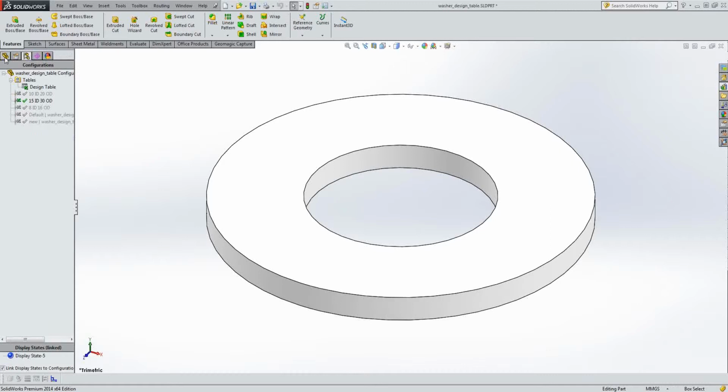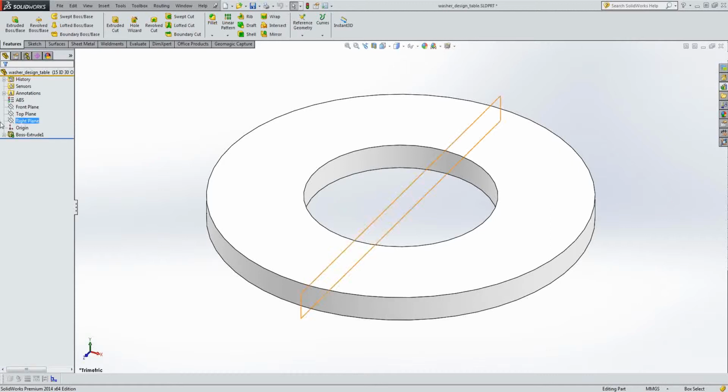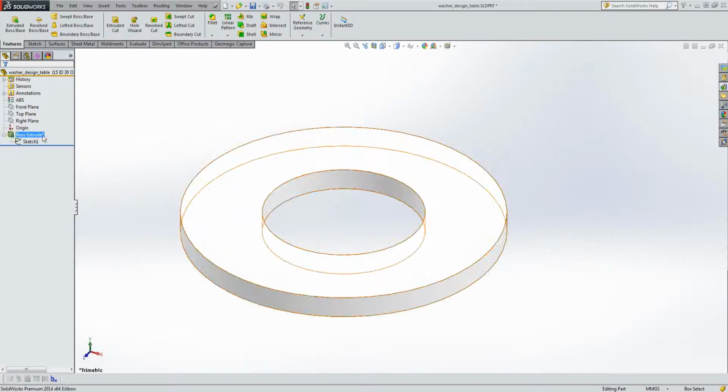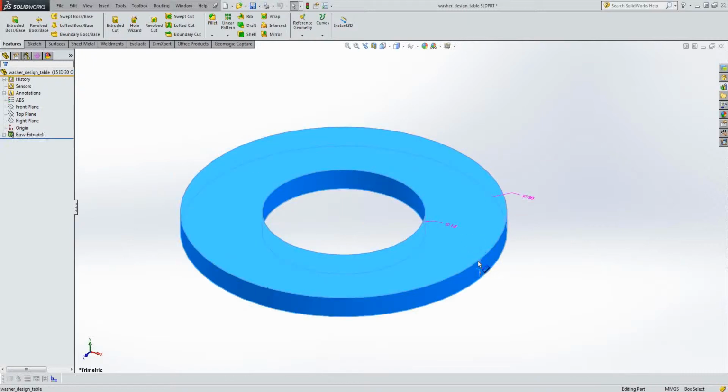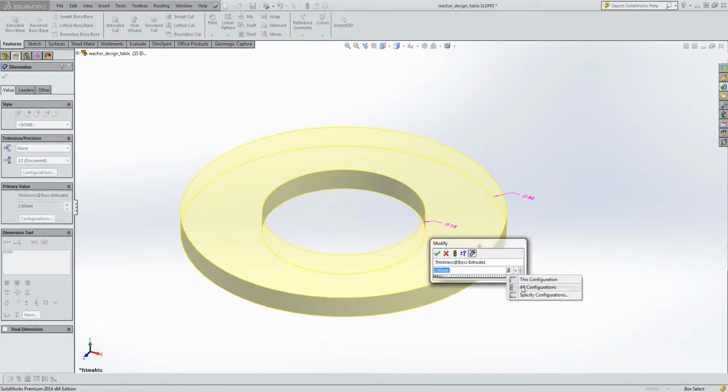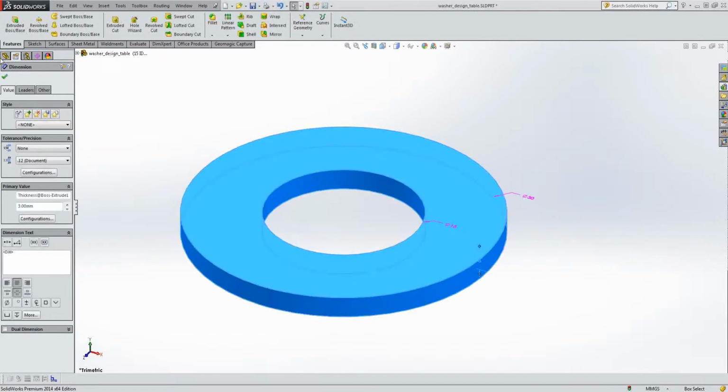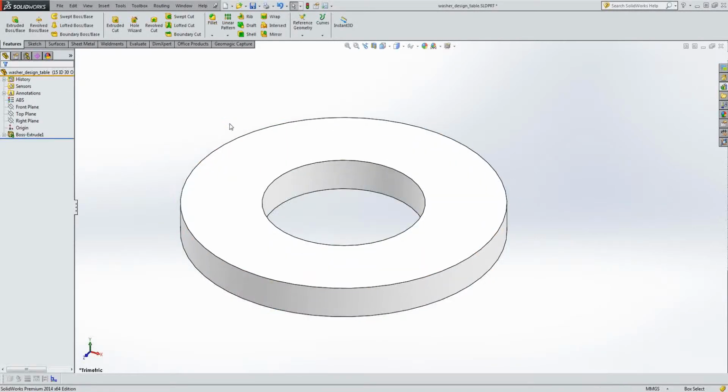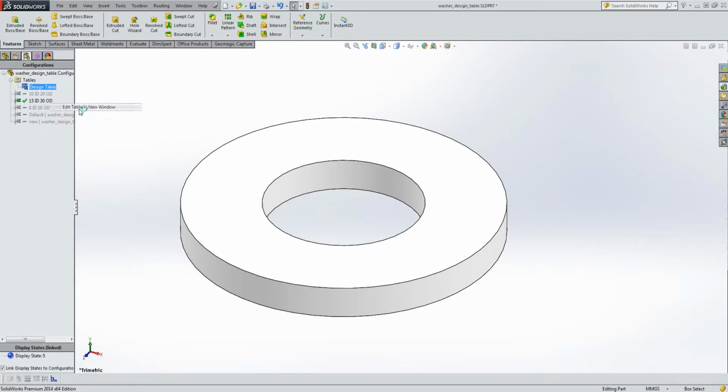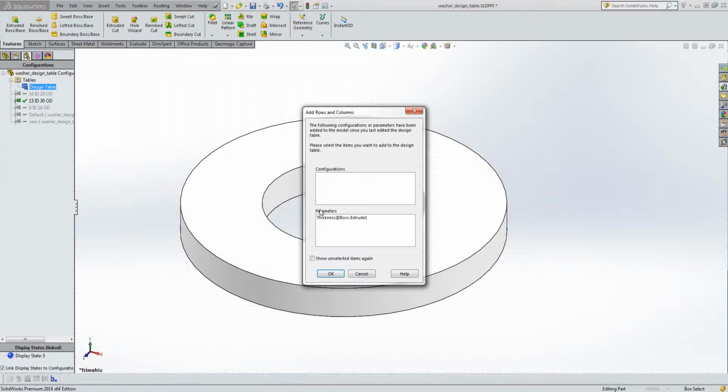All right, let's say I want to add a different parameter. Let's say I want to add a thickness parameter. So I'm just going to double click, go ahead and edit this guy. And for this configuration, I'm going to say it's 3. Go ahead and rebuild. And let's go back into our design table, Edit Table, New Window. Here it is. It's telling us, hey, you changed this. Do you want to add this to your design table?